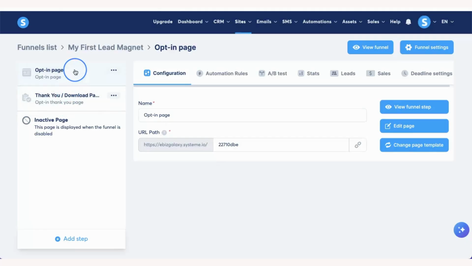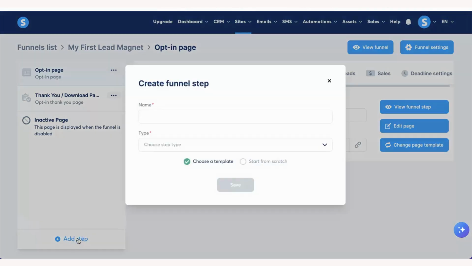And you'll see that in this funnel I have a few pages that are already downloaded, an opt-in page, a thank you page. And I could just edit those pages here, but they have templates, so I don't want to show you from a template. To show you the drag and drop editor, I want to show you on a clean page. So I'm going to go down here, I'm going to say Add Step. And we'll just give it a name. I'll call it blank page.